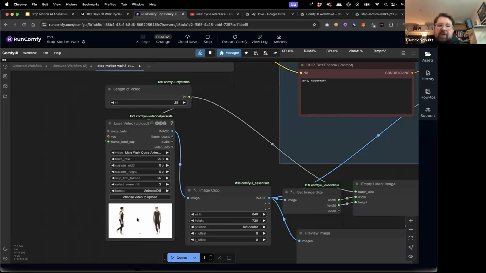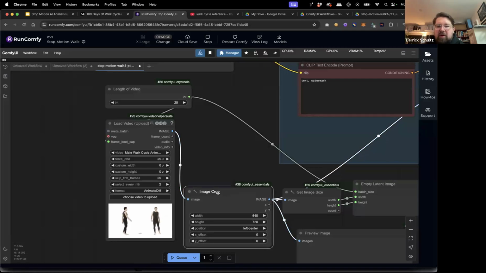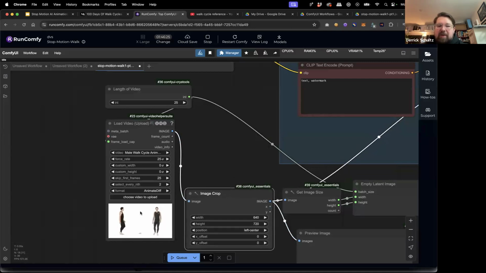Now, the other thing you probably noticed about this video is the video itself is kind of split into two, right? So there is this person walking on the left, and then it's kind of the same video, but it's a frontal view. So what I want is I just want the left-hand view. So I've got this little node here. Again, you don't need to worry about this because it's already set up for this video. But if you did upload a different walking video, just recognize that this tool is cropping this thing. So I'm basically only cropping the left-hand side of this, so it's going to actually output just this left-hand half of the image.